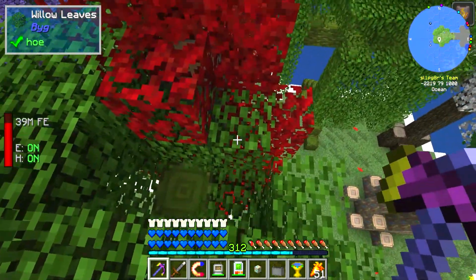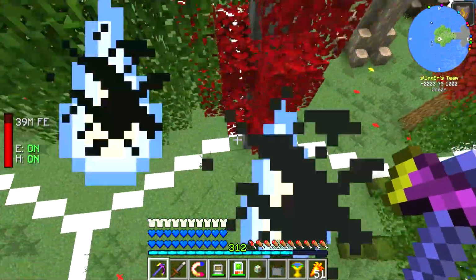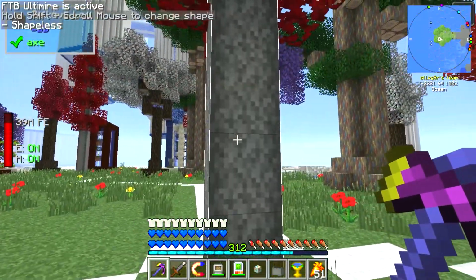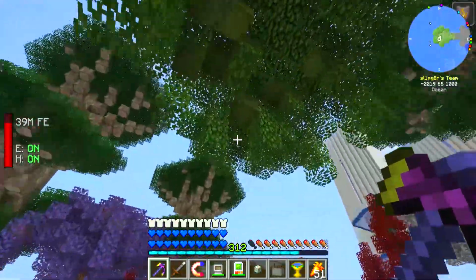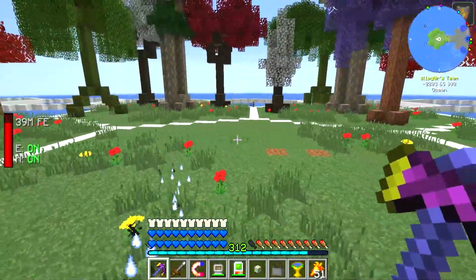I'm going to have to separate these trees. We might have to grow another one of these. Yeah, you know what? Let's just do that. That'll be a little bit easier. Let's pull out that Zelkova log or whatever, and then pull these guys out here as well. A little bit of lag, but now we have a nice big open space.